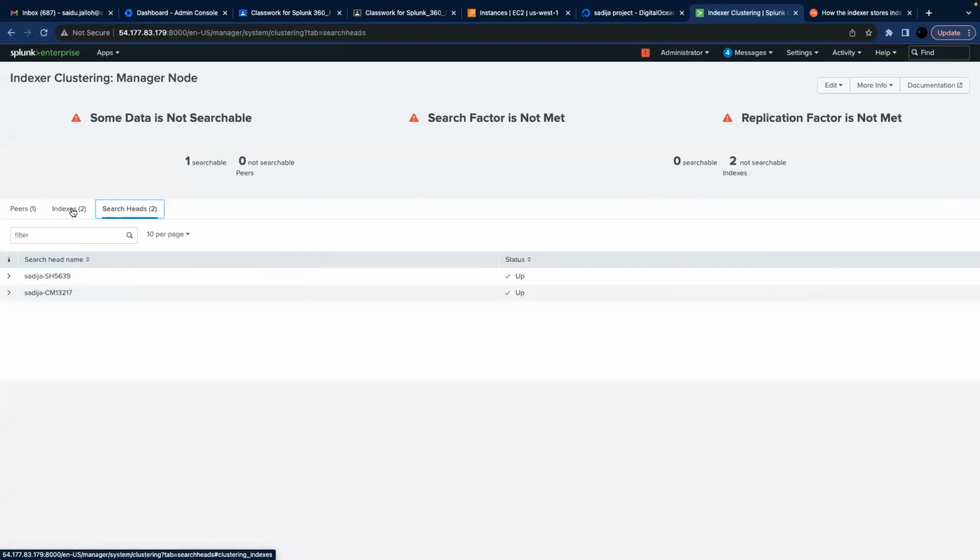We'll try. If it doesn't come up, we'll try to go access those machines and see why they're taking this long to join.